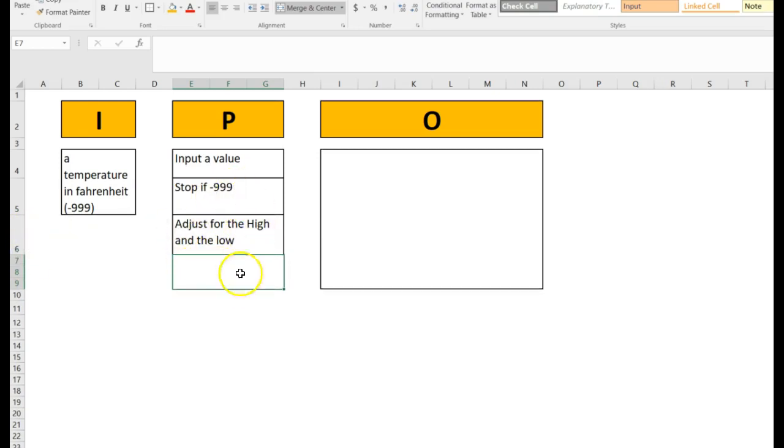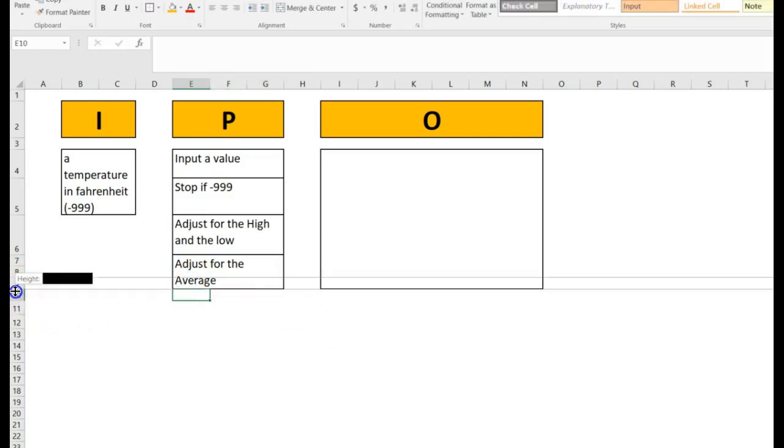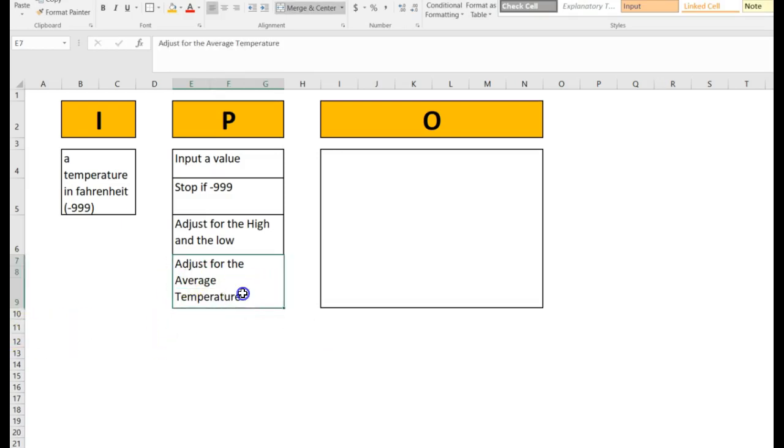So I'm going to need some way to adjust the high and the low. And then after that, I need to do an adjustment for the average temperature.